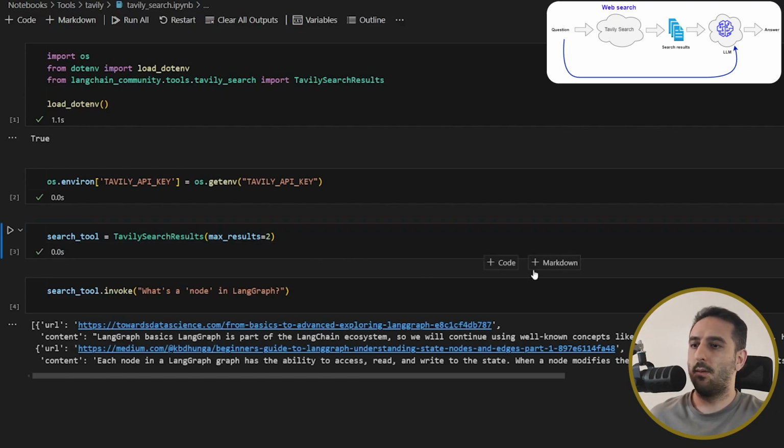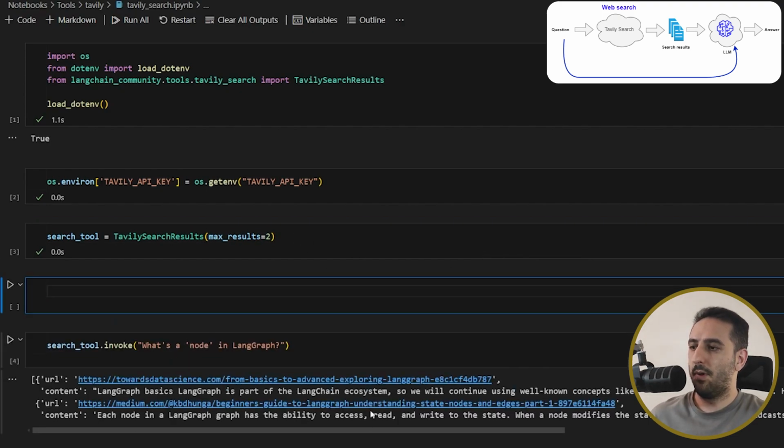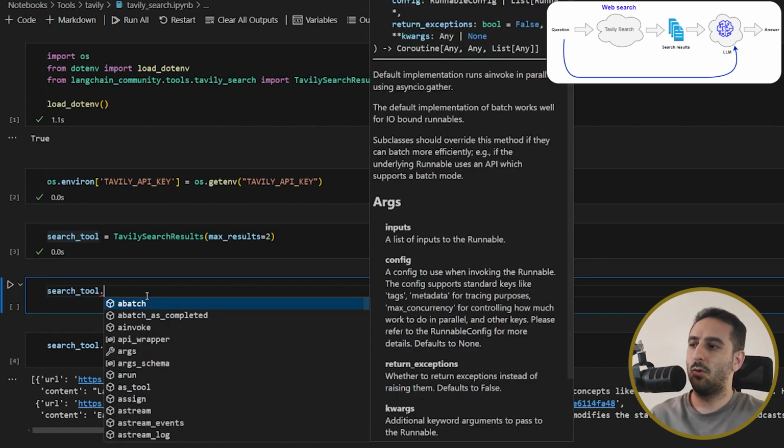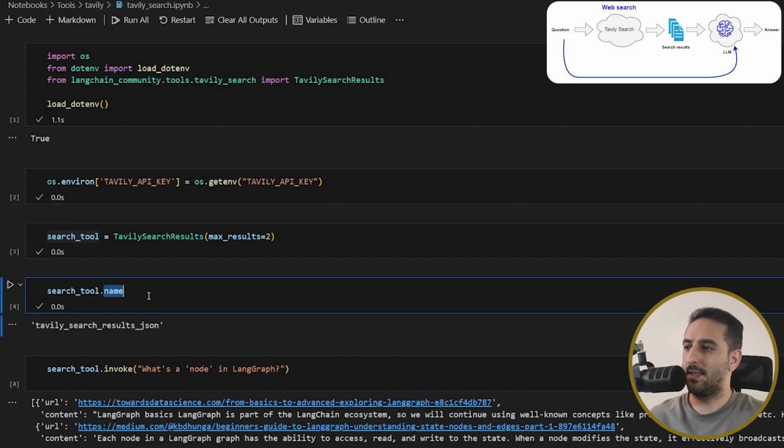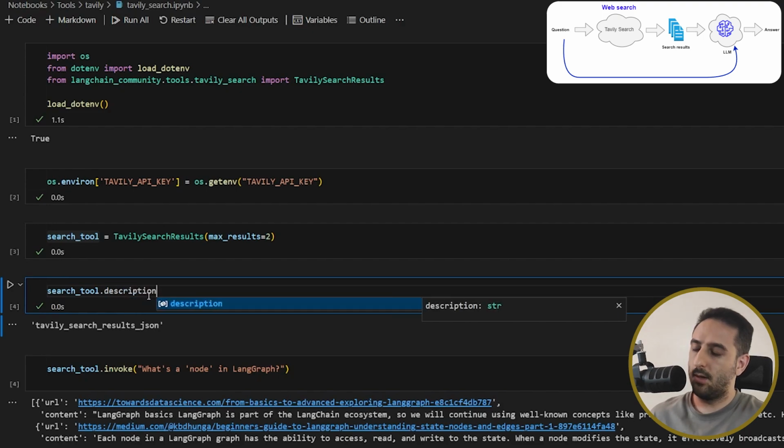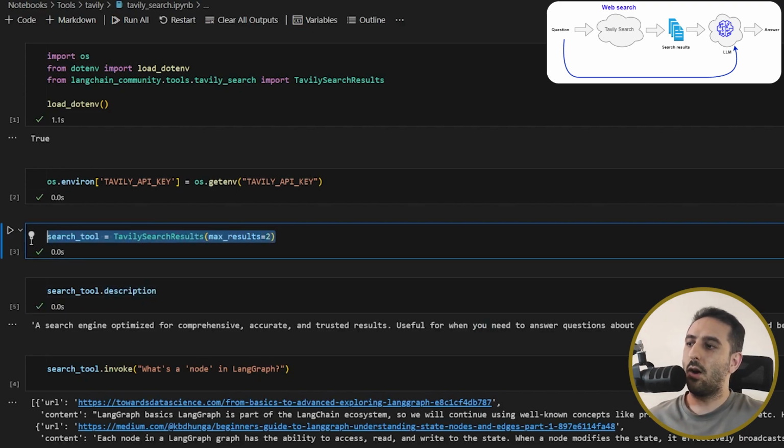So let's see what is happening here. Before executing the search tool, I want to show you that this search tool is exactly a tool. You can access its name. You can access its description. So it is already a tool and we don't need to convert it.